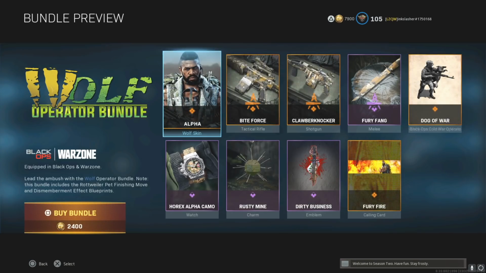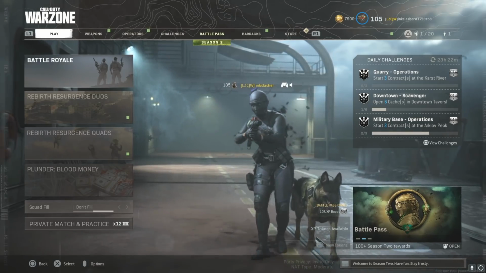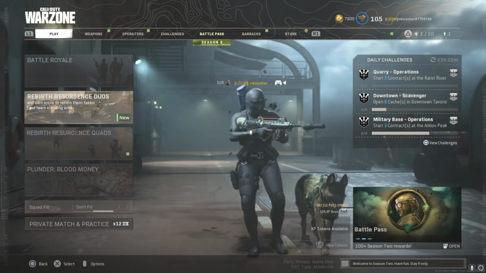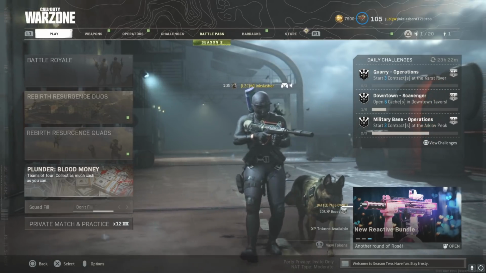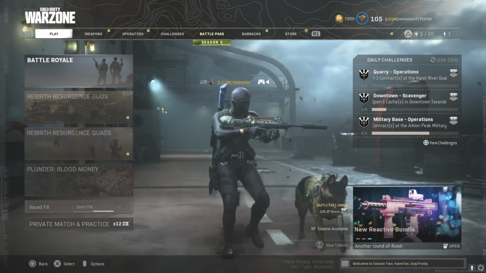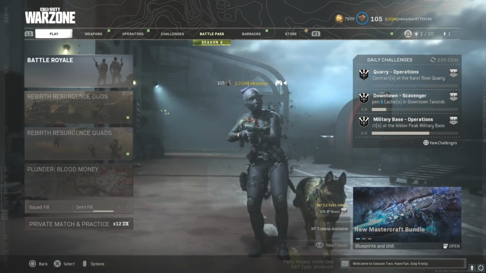Obviously, the Operator is. So the one thing that didn't change this week is the playlist. It's literally exactly the same as last week: your normal battle royale modes. You have resurgence, duos, and quads, and then your blood money is once again quads, not trios. So this is the exact same as last week. I don't know why they didn't change anything, or for that matter, if it will be changing this Thursday at the normal update time. I don't know.